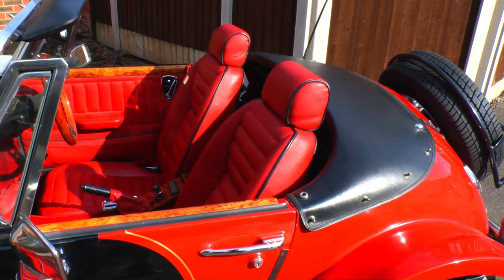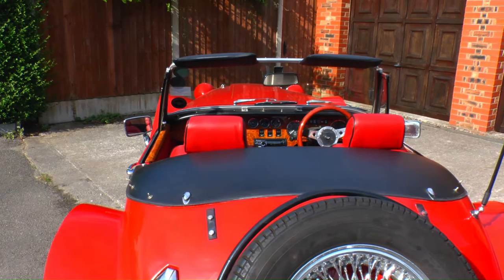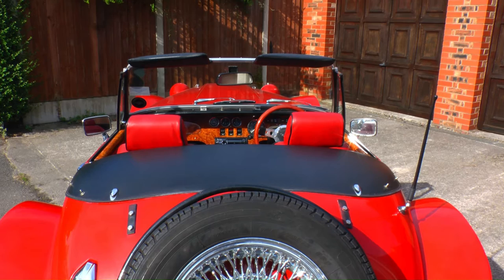And so we can do whatever we like with the Panther, and people say, oh, that's nice, what did you do with that? So in my case, I've done lots of things like I've had a mohair hood fitted, I've had a leather interior done, and various bits and pieces and so on to improve it. You can throw it around a bit. It's not quite as stable as modern sports cars.